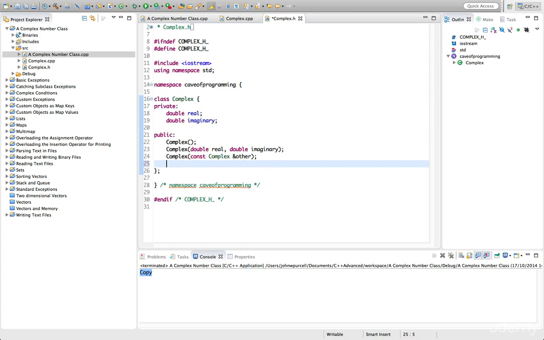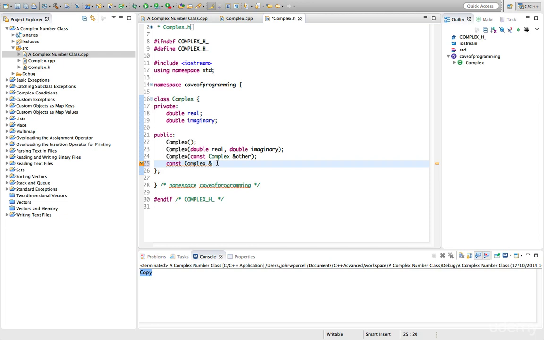So we can say here, remember to enable the chaining of assignment operators, it has to return a complex reference. And in fact, that's going to be a const complex reference because we don't want people changing this actual number here, which we're calling the equals operator on via the reference that it returns.